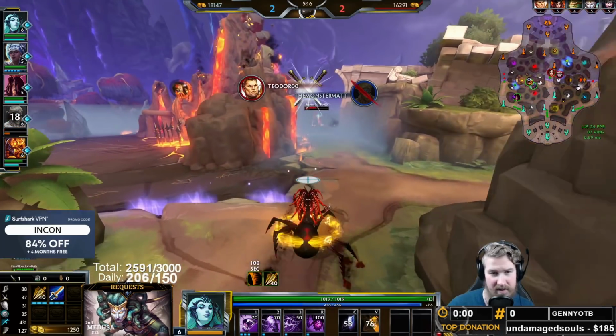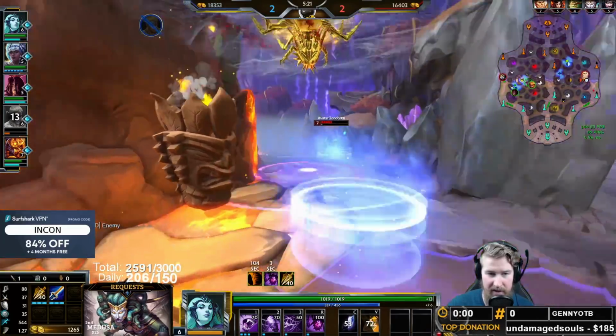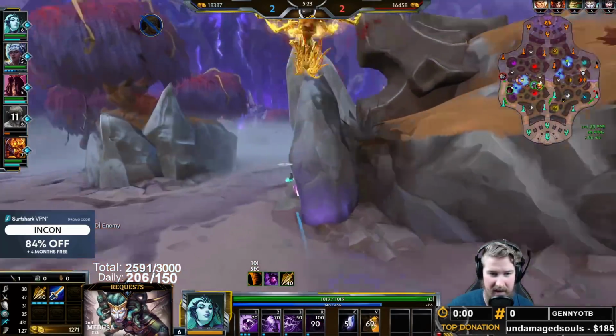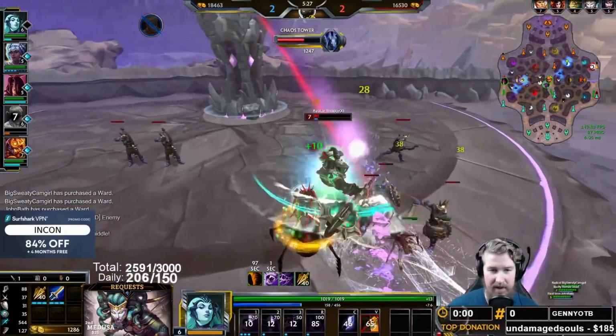So Hercules is extremely low over in right lane. He's got no mana. He's got no nothing. I'm just going to ulti right over for him. I'm waiting for him to use his active. There it is. He goes ahead and uses blink. And now I should be able to follow up and just grab this kill.